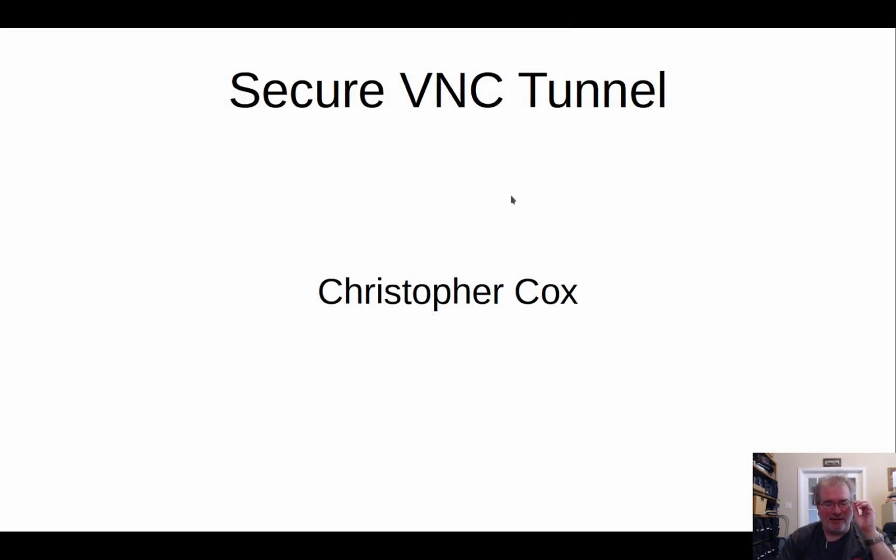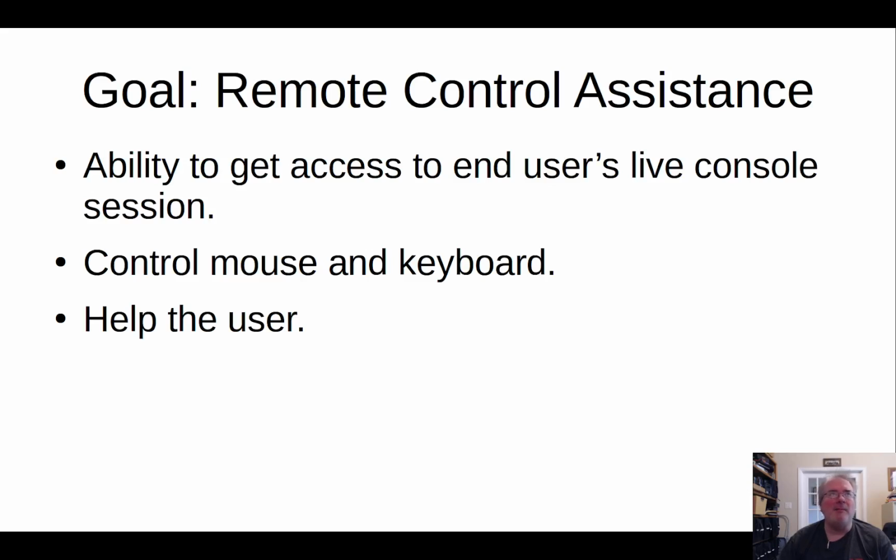Alright, this is a presentation to show how to set up a secure VNC tunnel, but it could be used to set up a secure tunnel to almost anything. The problem that I'm trying to get to is just the ability to give remote control assistance to an end user. In other words, I want to be able to interact remotely through keyboard, video, and mouse with their interactive session that they're currently using on their desktop.